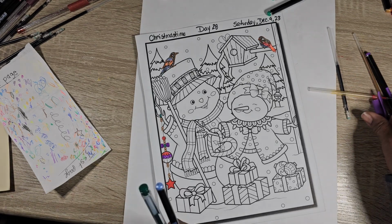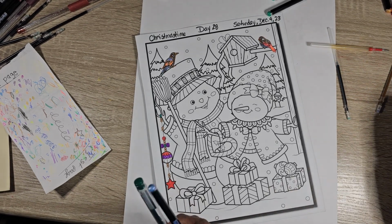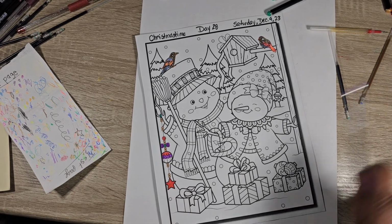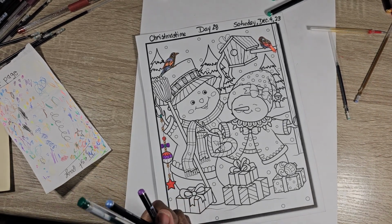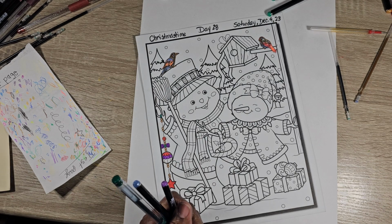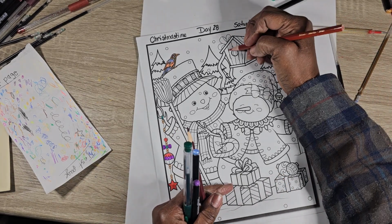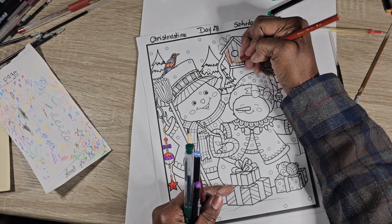Now let us find brown so we can find this ink pen first. Let's get brown so we can get two different shades of brown. So we can do this birdhouse.